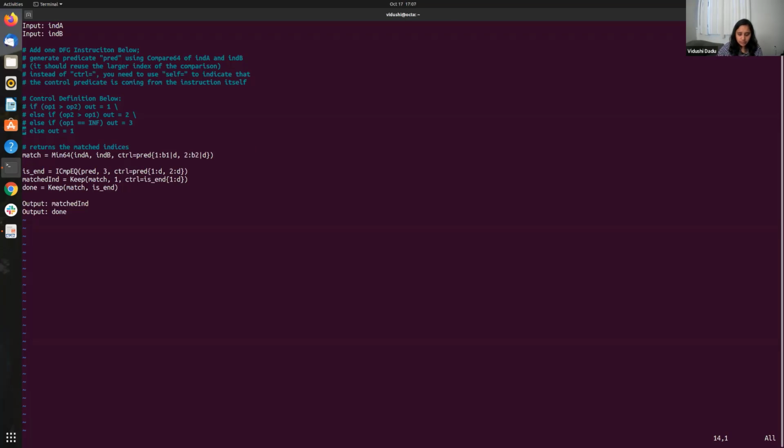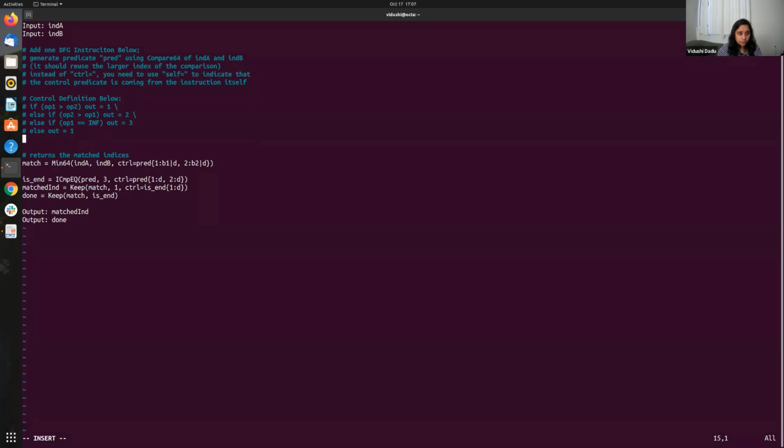Okay, so now let's start writing. What we wanted to do was generate a predicate, so that's an output. It's generated based on a compare operation, which is taking input as index A and then index B. It is producing a self-controlled signal, so you will write self, that's a format for self. And now we have to specify the control lookup table here, or the LUT configuration.